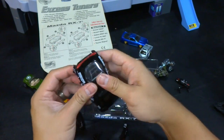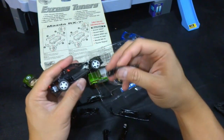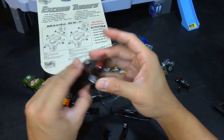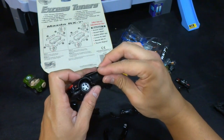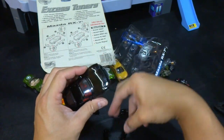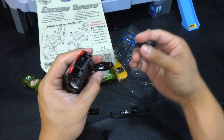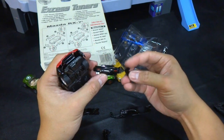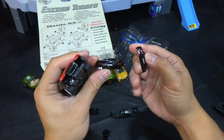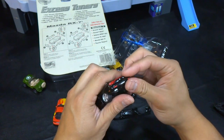Maybe we'll keep this wing. Definitely take these sides off. Maybe we'll keep that front. Let's see if this is easier to do. There we go. Stock, easy fits, like a real car. You don't have to cut anything. There we go. Maybe we'll keep this exhaust, which is the difference between these two. Is there a difference? Little bit. I think I'll go with the stock one.